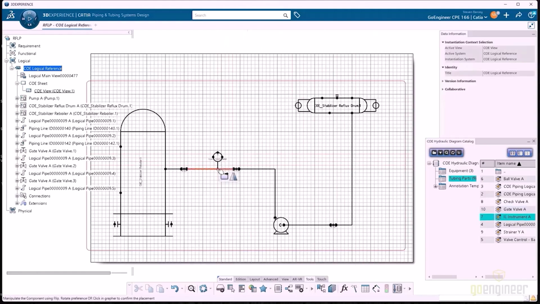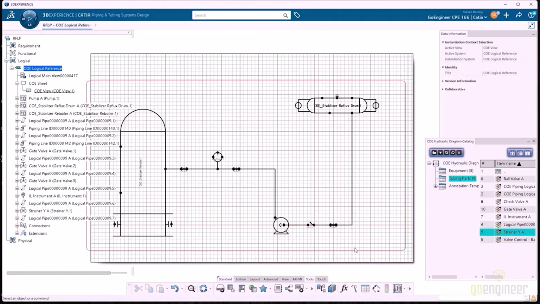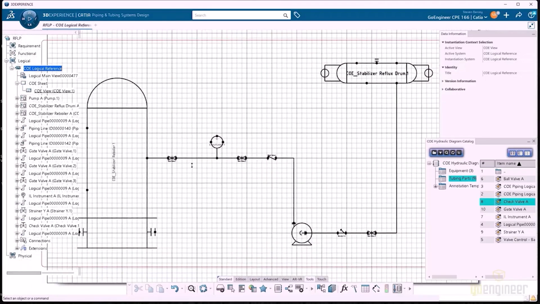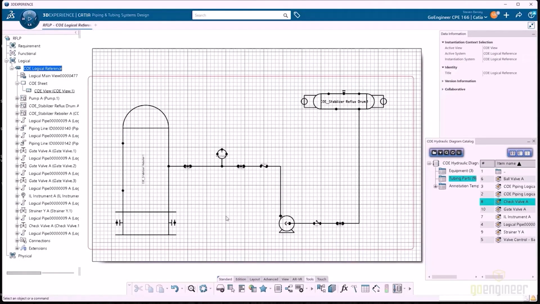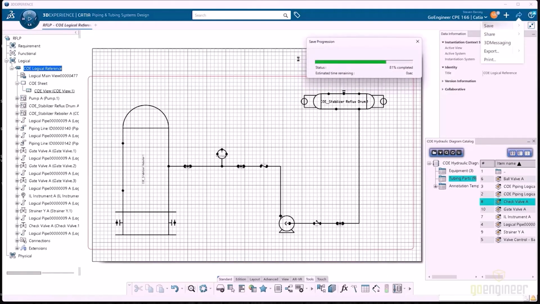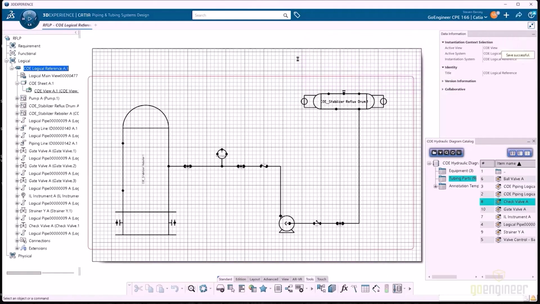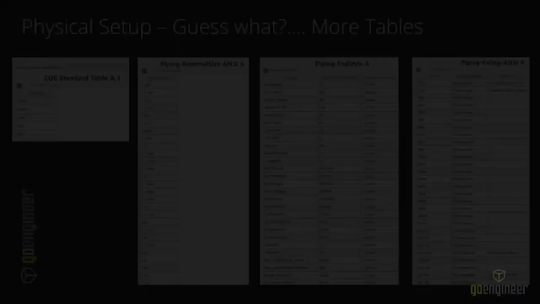All right, got to put a little piece of instrument in there. So that's looking pretty good. And we'll go ahead and add a strainer right before it goes into the pump. And that is in the right direction, so I'm good with that. So put in one more check valve, make sure stuff doesn't go back into the pump. And that's pretty much it. Save it. So the hard part is really the symbols and the libraries and stuff. The easy part is putting out the schematic.